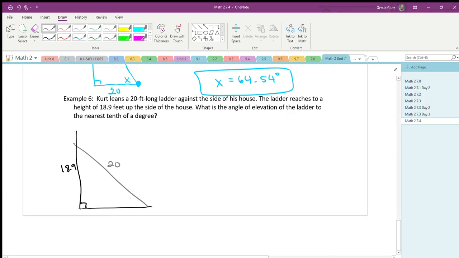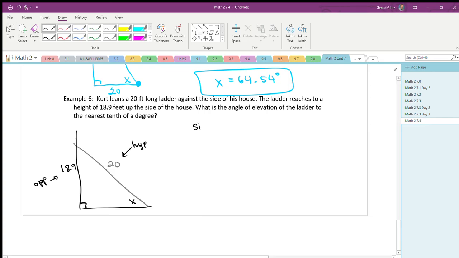So again, angle of elevation is pretty much always on the ground. So I'm going to be looking at this angle. So what two sides have they given us? So this is the hypotenuse, and then these are the two legs. So the adjacent leg is right here. The adjacent leg is the one I don't know, so I'm using the opposite and the hypotenuse. So which trig function uses O and H? So that'd be sine. So SOHCAHTOA.